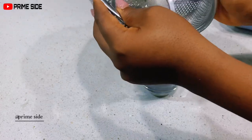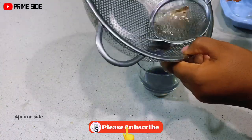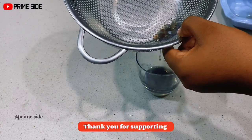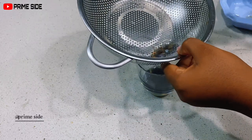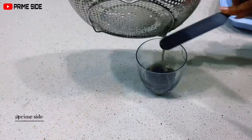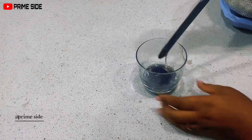After getting the water out from the smaller filter, I used a bigger filter to get the slime out — as you can see it's way thicker than the water already in the cup. The feel was also very excellent. After getting all the slime and the water out, here is what we got.